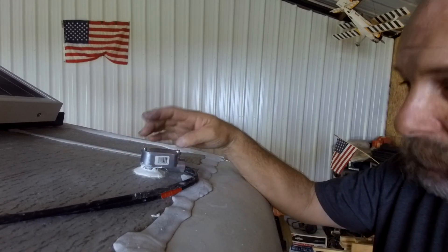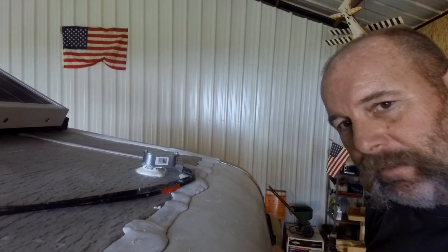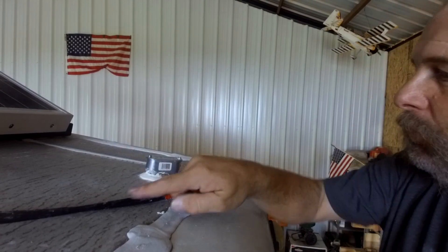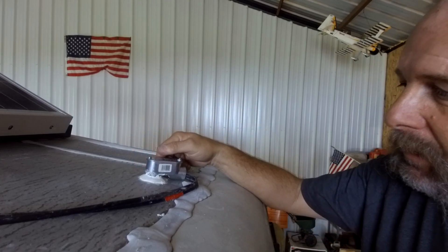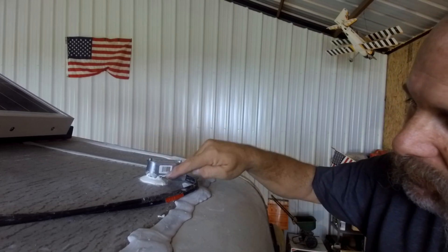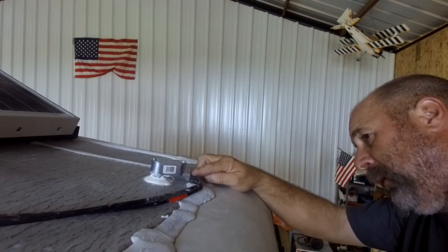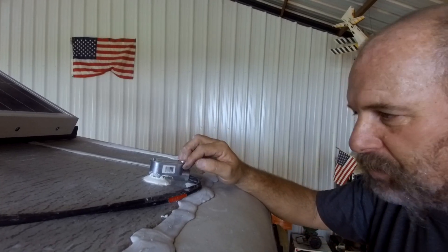These come in bigger and bigger sizes and they go on the side of a building. So if you have electricity coming up from underground and then into your building, you can put these on there and they're weather-tight. I run them in here up and down through. On the inside, I put a nut and a washer and tighten it down, then put dicor all around. I ran the cables up in here, and before I put the lid on, I filled about a quarter of it right inside with dicor — you can see it running out right here. There's so much of it in there, there's no way water will spray up in there.